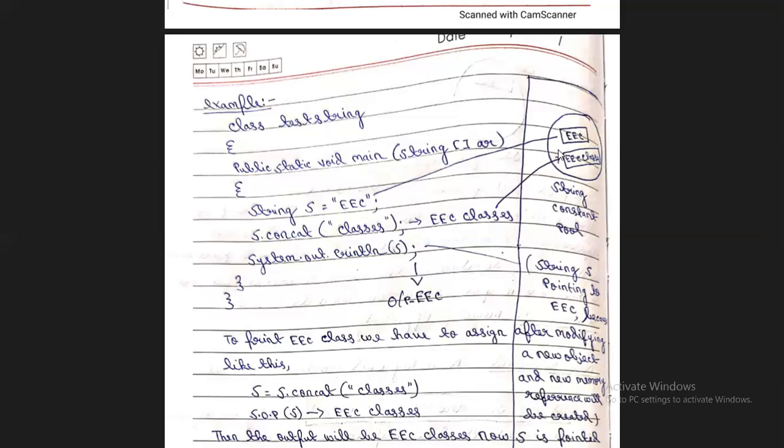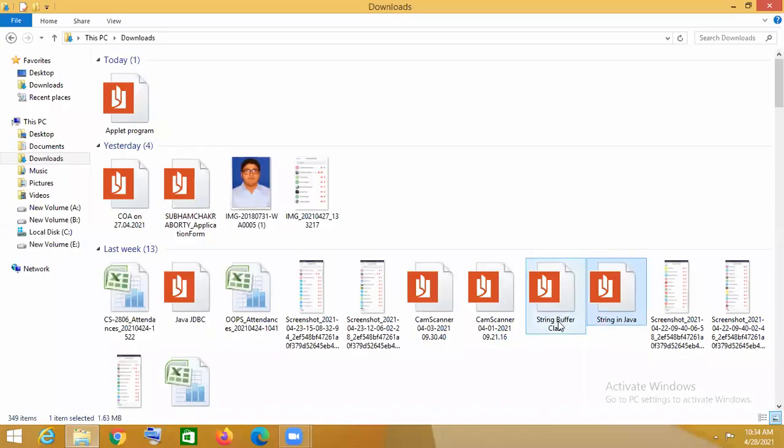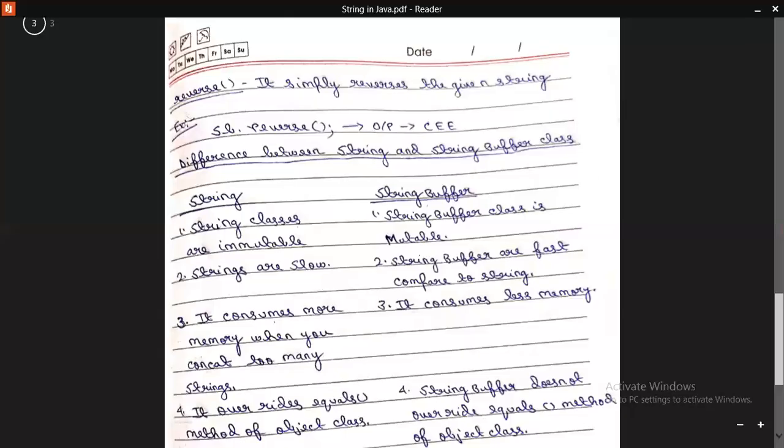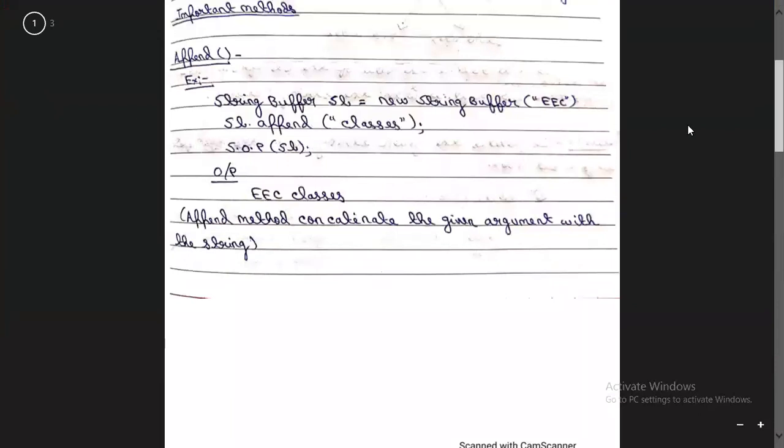Okay, but in case of string buffer, which we have already seen, using the append method, a new memory reference is not created. If SB is pointed to EC, then after the append method, EC classes will be created.